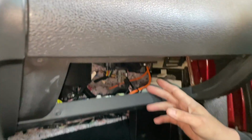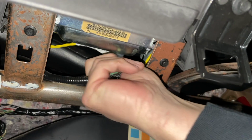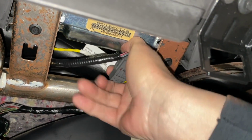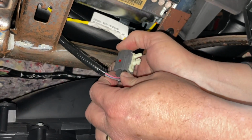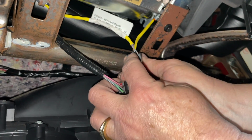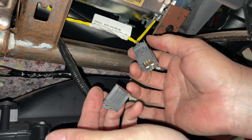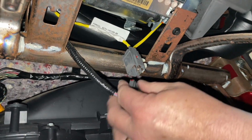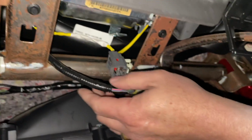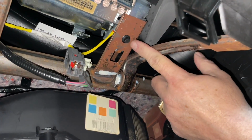So once you take your box off, you'll see that there's a clip right here that you have to undo. This clip, you can actually maneuver it out, which is easier. Okay, real easy. At the top here, you just press on that and it'll release the clip. So now you have unhooked your airbag. I'm going to get an extension here, and these two, this one and this one, are 8mm.